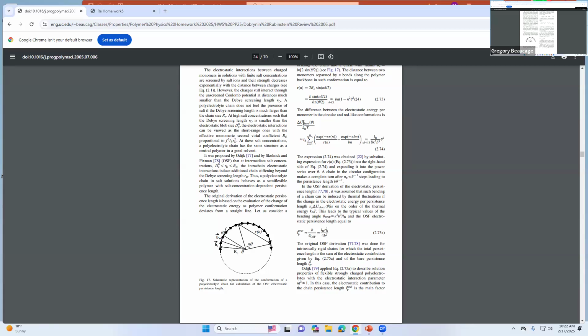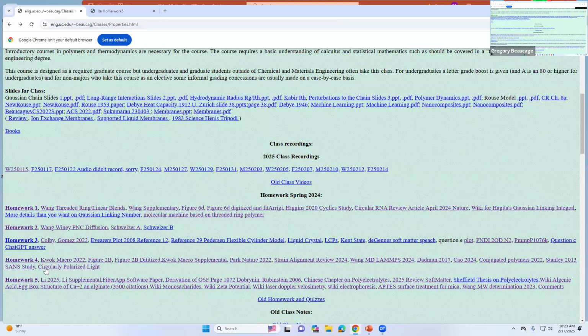There's a temperature dependence, and so basically this gives a temperature dependence to the electrostatic. And that gives you this 1 over the Debye length squared, which ends up being 1 over the concentration. Debye length is 1 over the square root of the concentration, and then the square of that's 1 over the concentration, which is exactly what he gets in the paper.